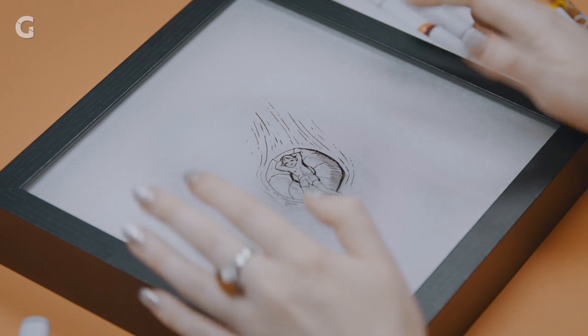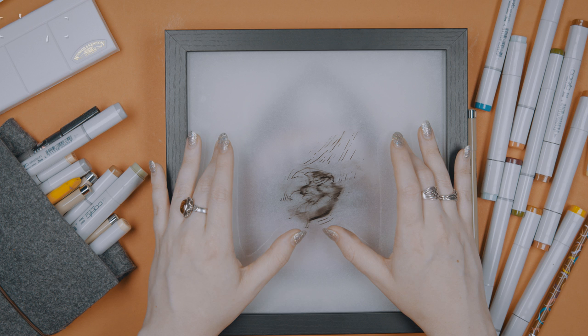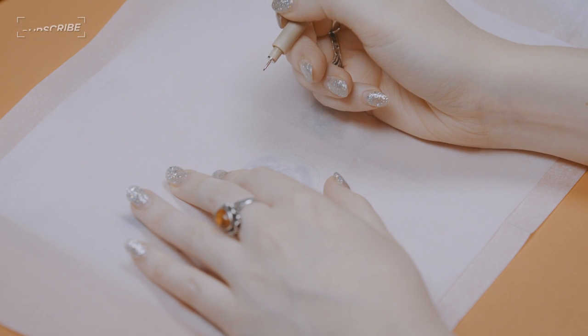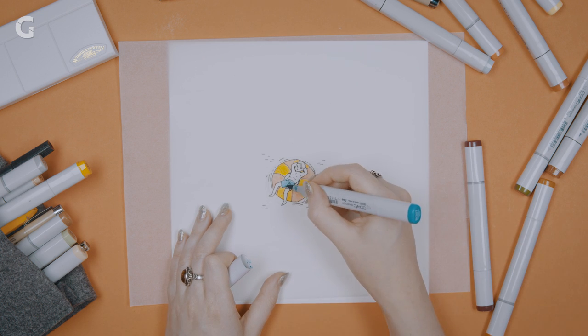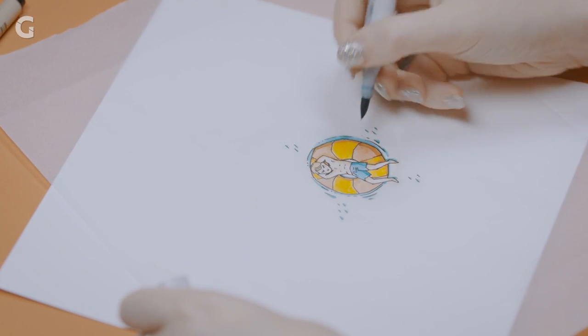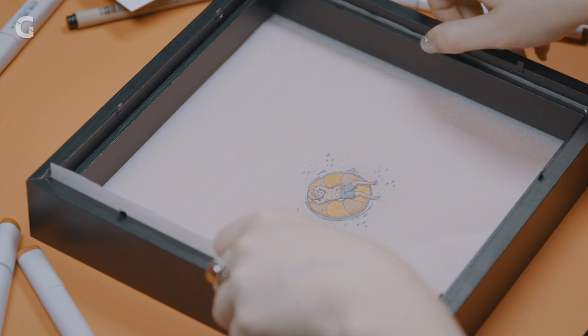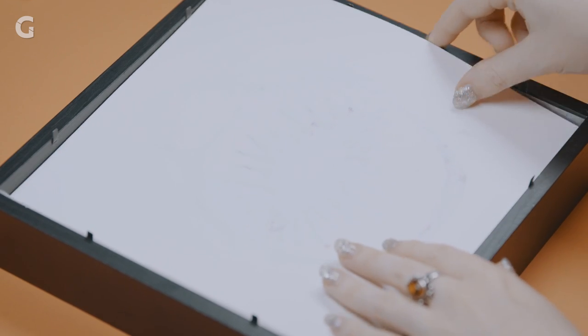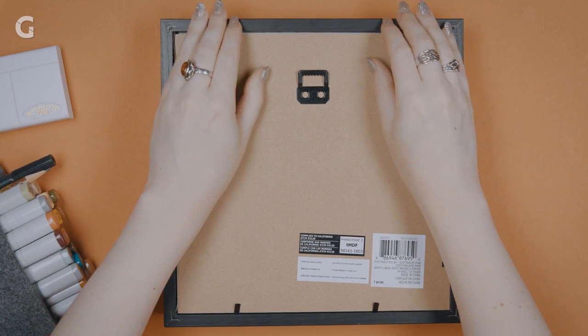So I finished this, but the thing is it's not a permanent solution. The small boy smudged — our medium wasn't able to stick to the glass permanently, so we're just going to go ahead and draw on the tracing paper instead. I have discovered that Copic markers work really nicely on tracing paper. Taking the middle part out — shark boy — I'm just going to set the tracing paper in, make sure it's smooth.